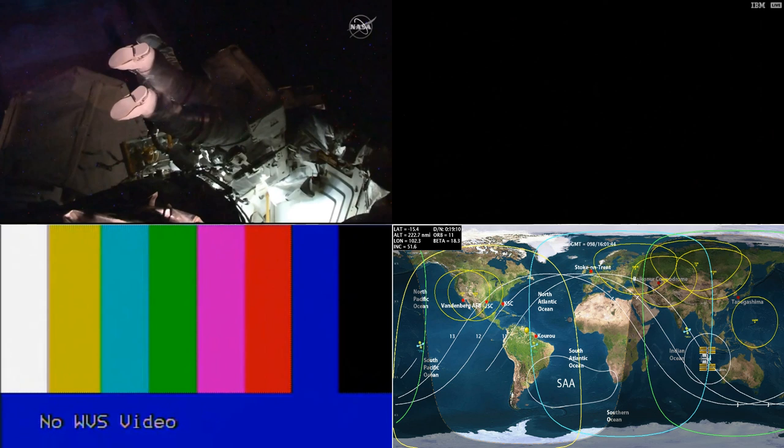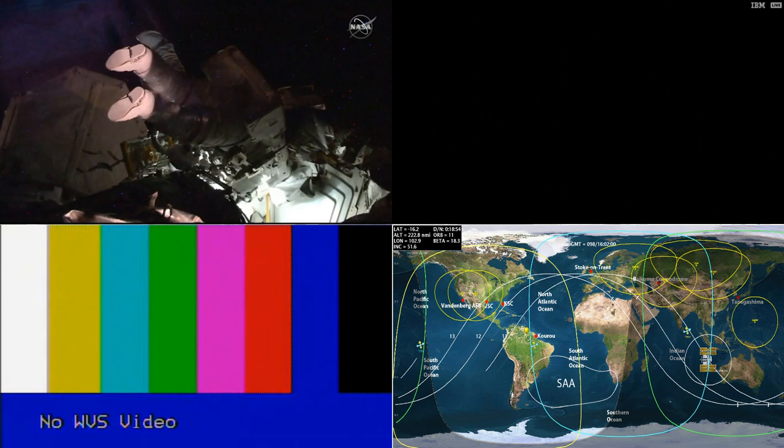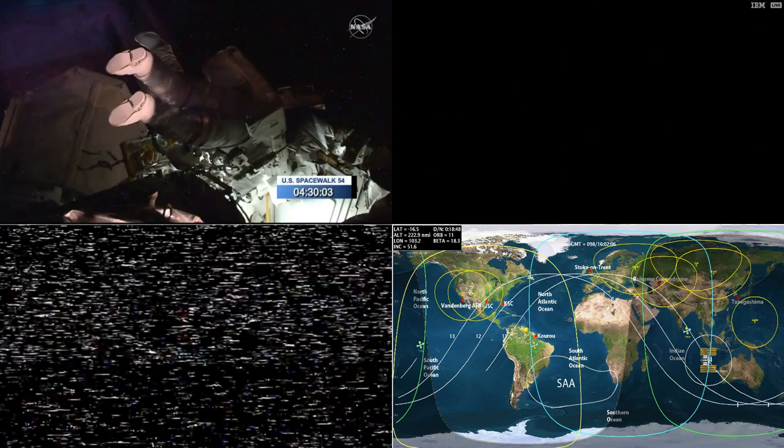Wait, that's actually, the camera's not coming out. It's into me, what do you think? Good. The line's only at 45 degrees, but it's holding. We're now 4.5 hours into the spacewalk, and the astronauts are finishing up one of their tasks.